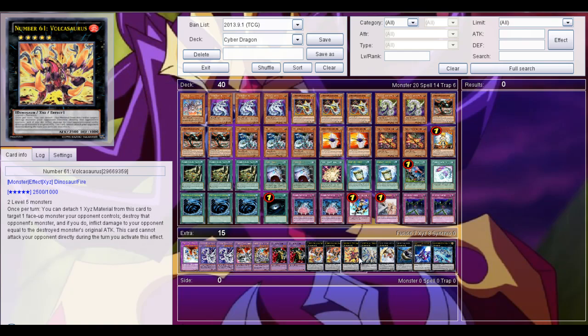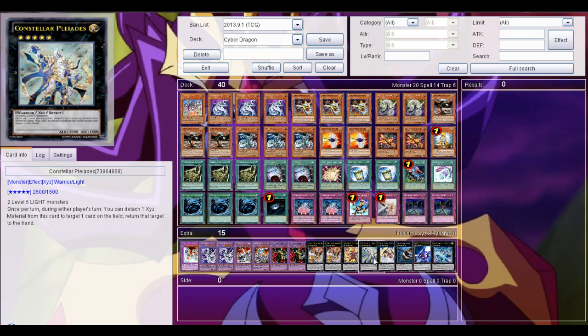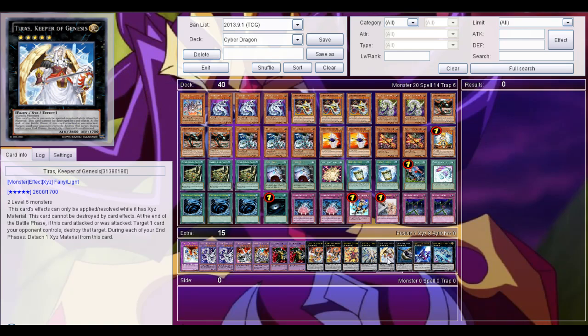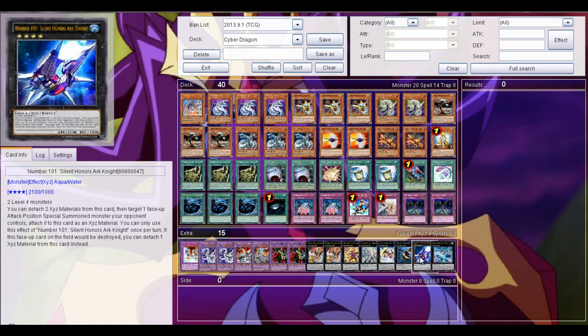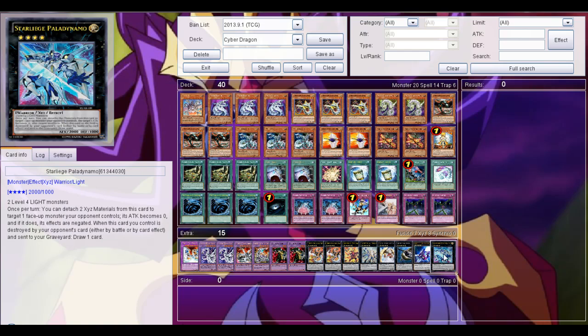Then the other Rank 5s are Number 61 Volcasaurus, Constellar Pleiades, because there are mostly Lights in here, and Tiras, Keeper of Genesis, Dark Fortress. Then the two Rank 4s are Number 101 Silent Honor Ark Knight, to get rid of problematic monsters, and then one Starliege Paladynamo, basically for the same purpose, to negate the opponent's effects, and it's overall a really good Xyz monster.